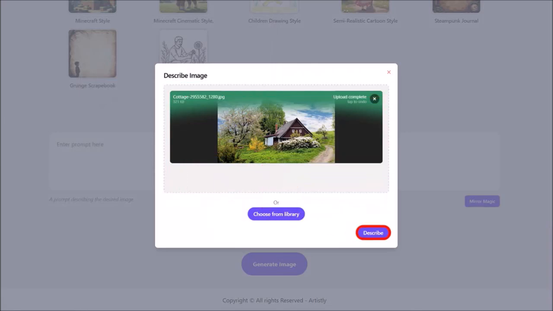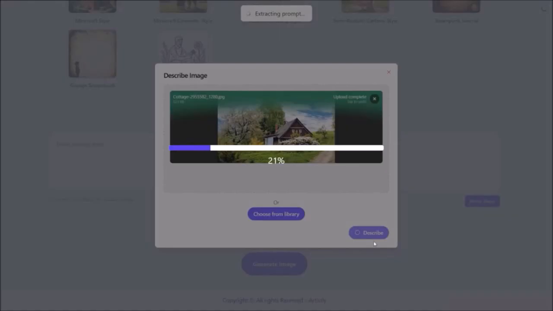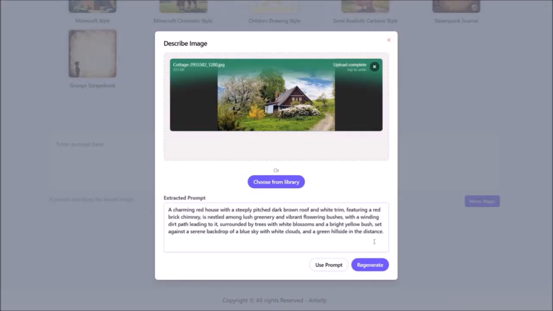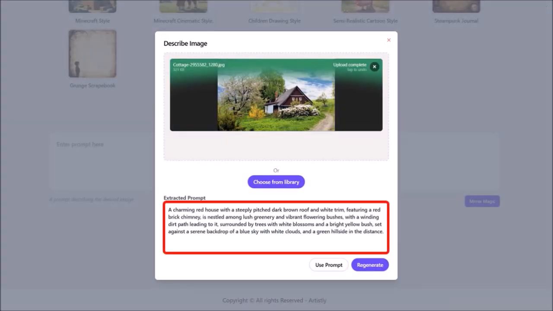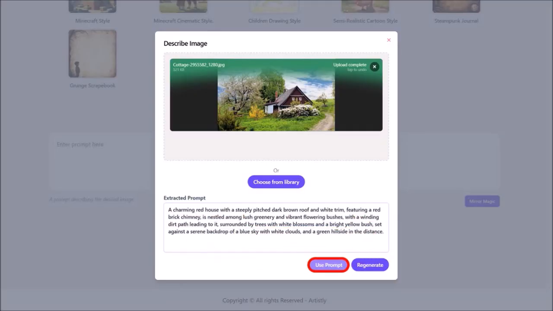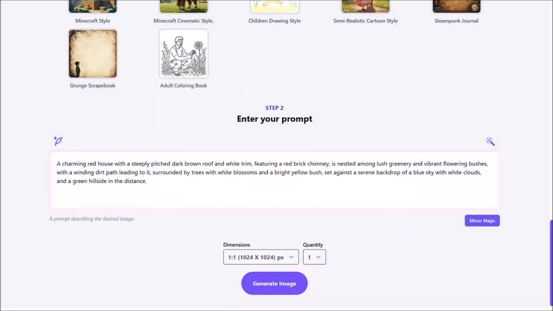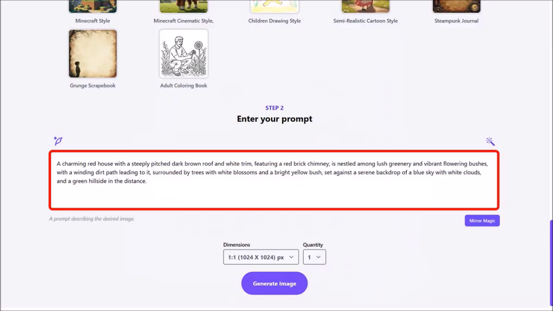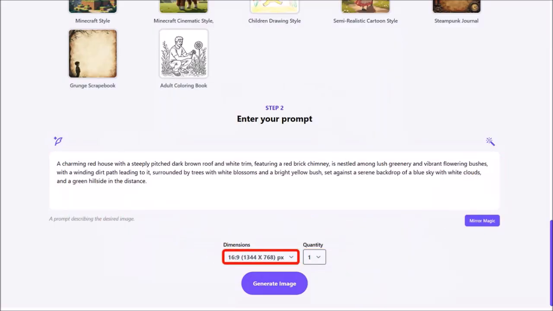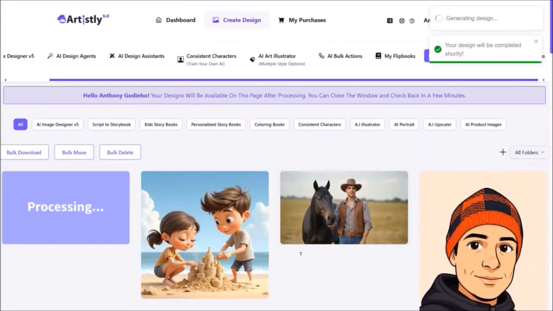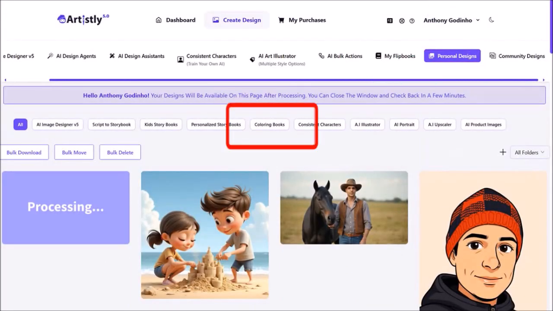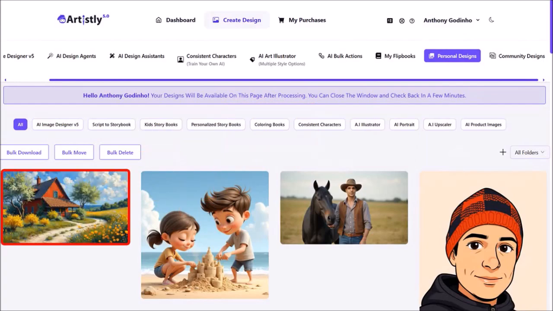I'll click on Describe, and it'll then start extracting the image prompt, as you can see right here. So I'll choose Use Prompt. So here is the extracted prompt. I'll change the aspect ratio to 16:9 and then click on Generate Image. And in the personal design section, it will generate the image. And here is the image.